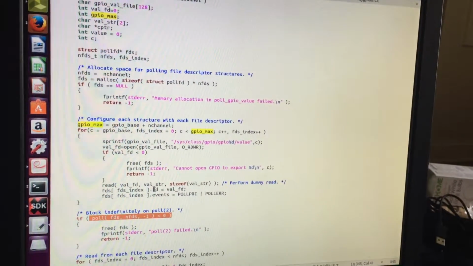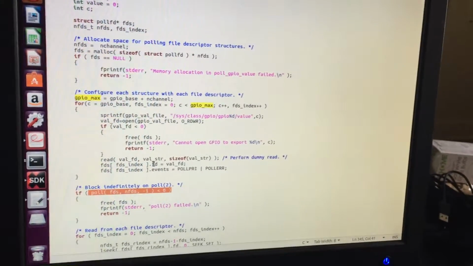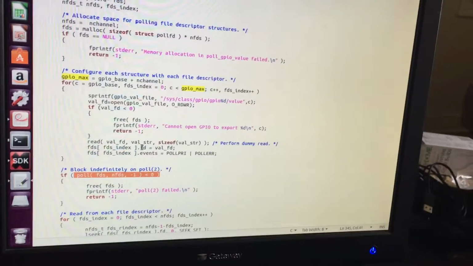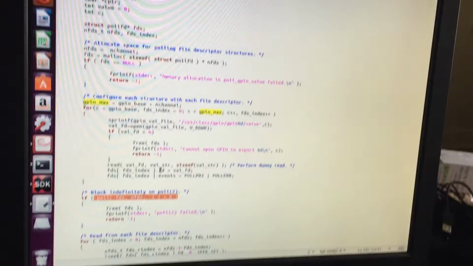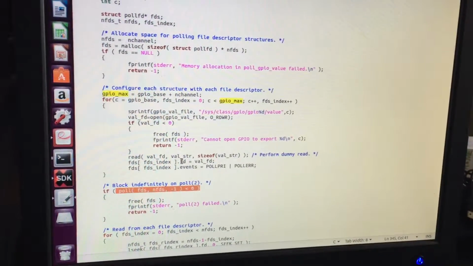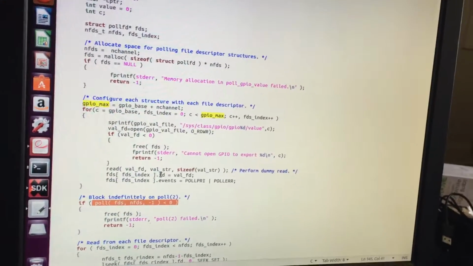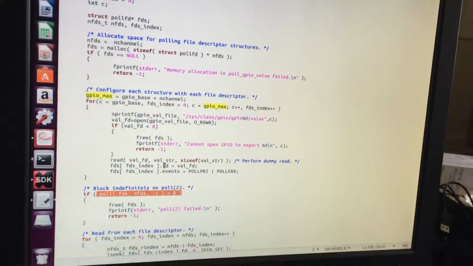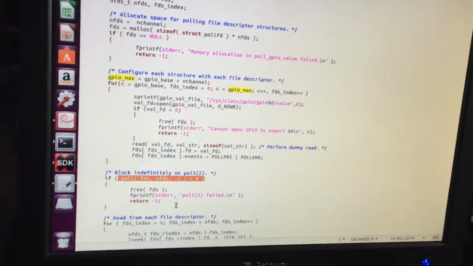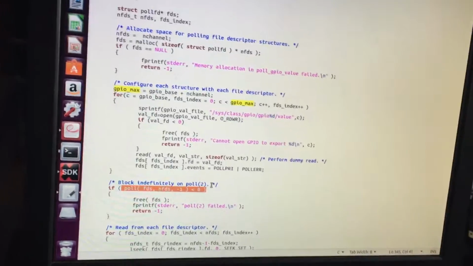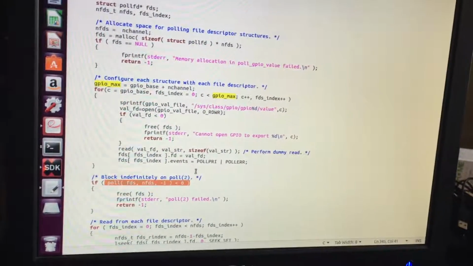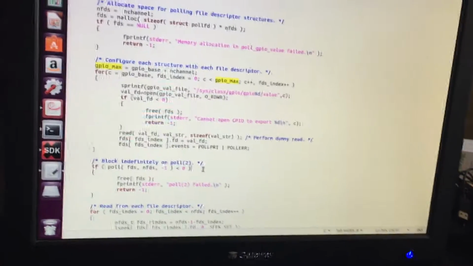But it seems like a waste, because I'm assuming if I call that read function on that file descriptor, the file where you actually get the value for the pin, it's actually reading from the AXI, which could potentially tie up the bus. But if I do that, then the poll function works as intended. If I don't call the read function, it just breaks immediately, which is not what the poll function is supposed to do. So that was one tricky part.